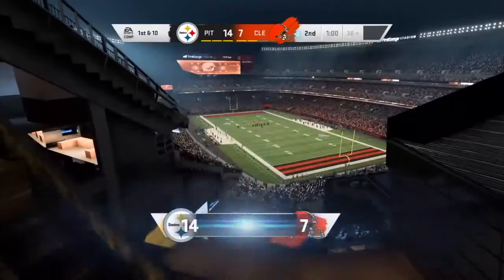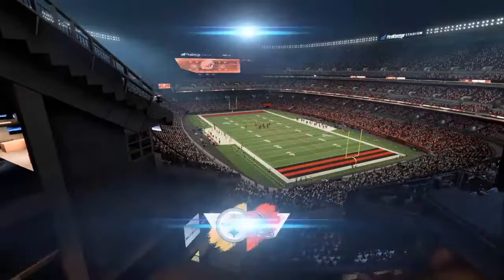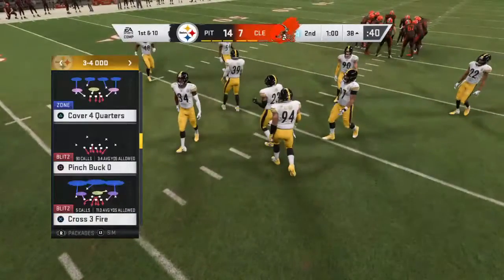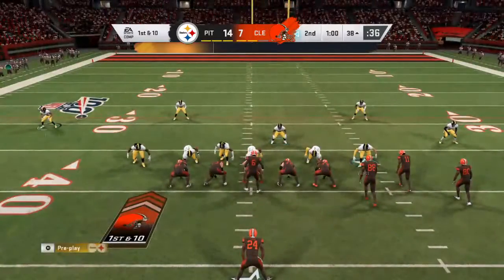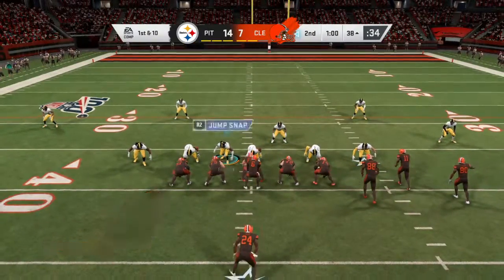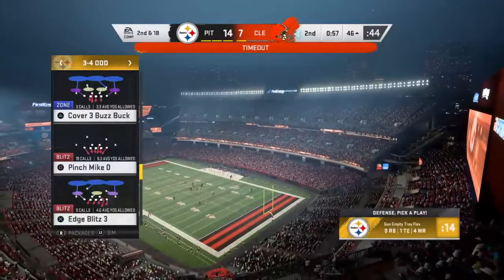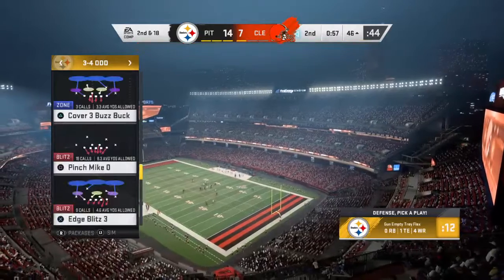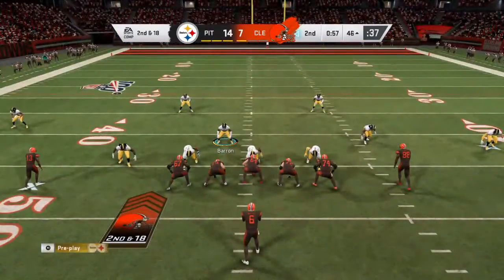Now the Browns will use the first of their 3 timeouts as they'll stop it with exactly a minute to go before halftime. Mayfield brings him up 1st and 10, and he's 4 for 4 now, throwing the ball to start the drive. Mayfield to throw it. Rush coming, and he's taken down. Now the Browns signal for the second of their timeouts as the stoppage will come with a little under a minute to go in this first half.